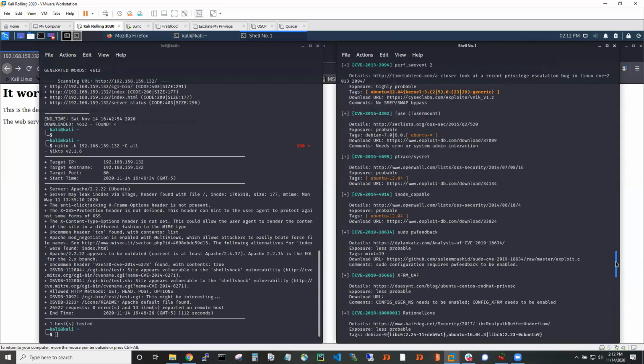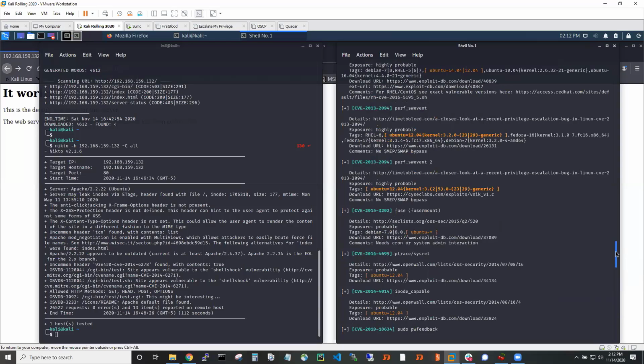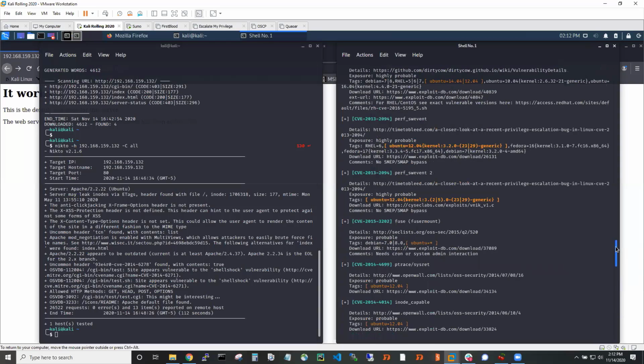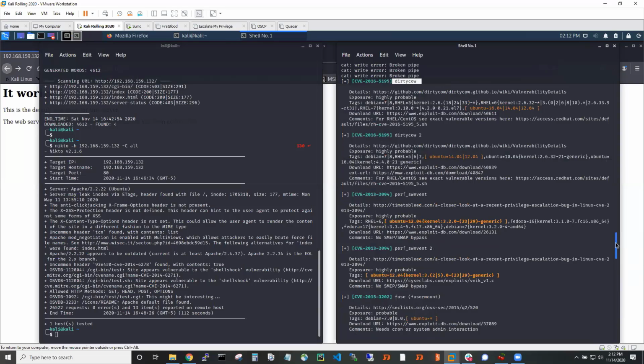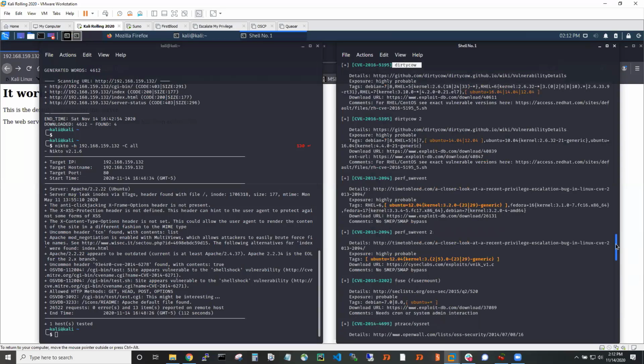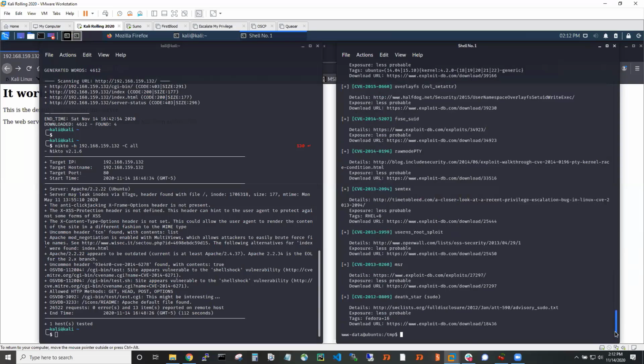So even if someone was to try and run some script, it would fail, because really it's just enumerating the box and saying, hey, from the information that I'm able to find, the version, the kernel, the version of the OS, all that stuff, these are things. It's not telling you any of these are going to work. It's just saying that from the information that I found internally, these are things that may be susceptible. But I think at the end of the day, it should really go back to hardening.